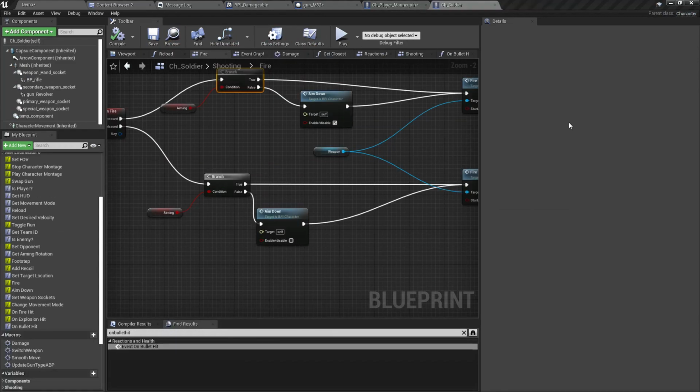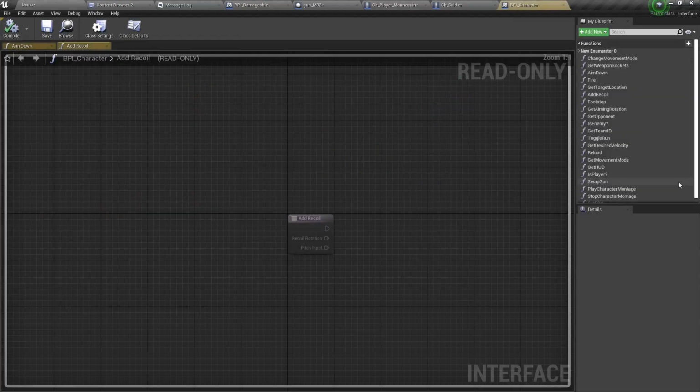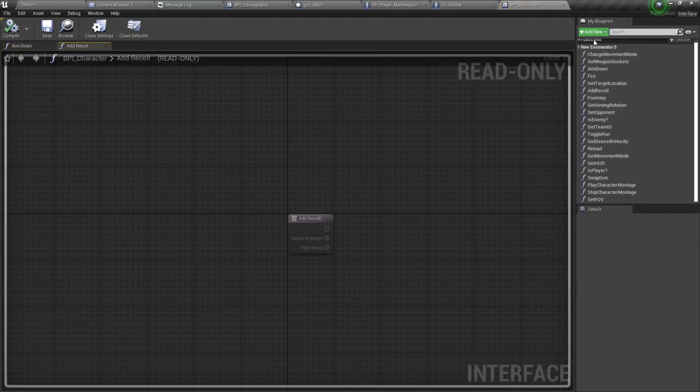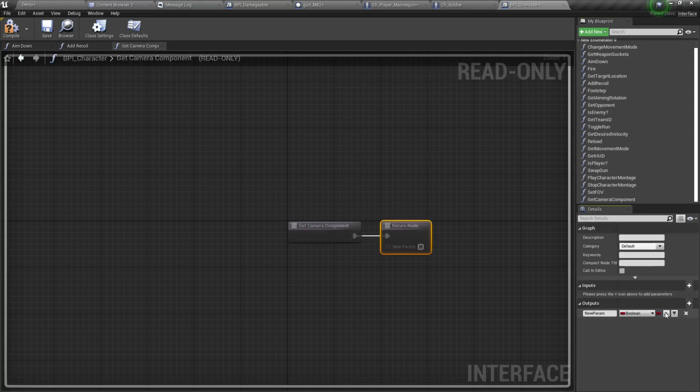So in the player character, let's add a function, get player camera, with camera component as the output.